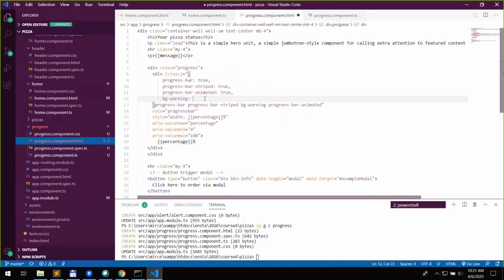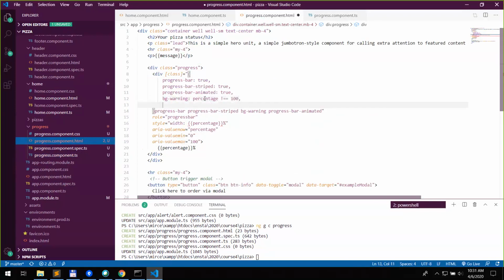So let's say percentage not equals 100. And we have BG success, percentage equals 100. So this is going to evaluate to true if the percentage is not 100, and this is going to be true if the percentage is 100, right?